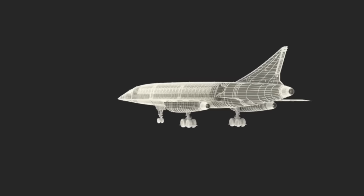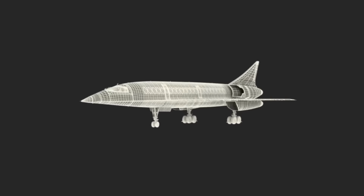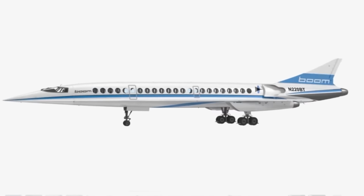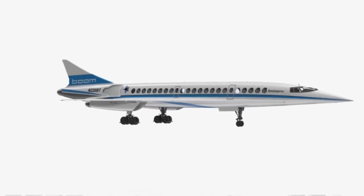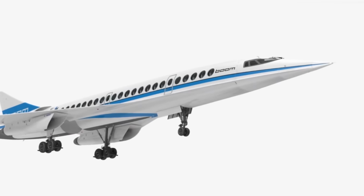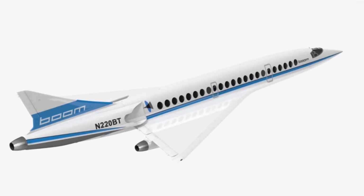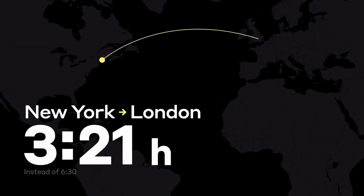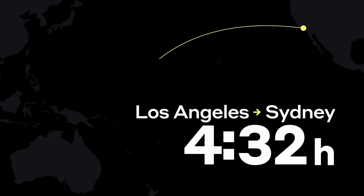But the story doesn't end here though. The Air Force is also looking beyond the next generation into a supersonic future. They have proposed 3 different firms, Exosonic, Hermes, and Boom, to build a supersonic Air Force One that can transport the president across the country in a matter of minutes, not hours.